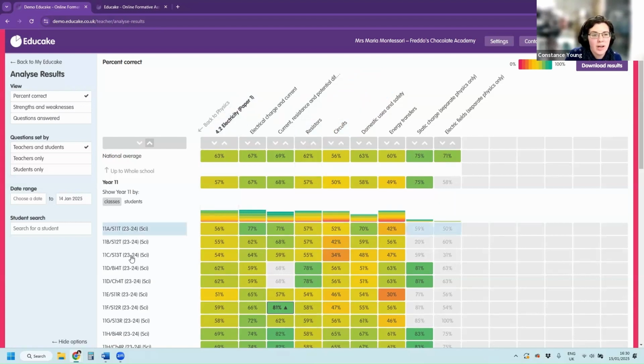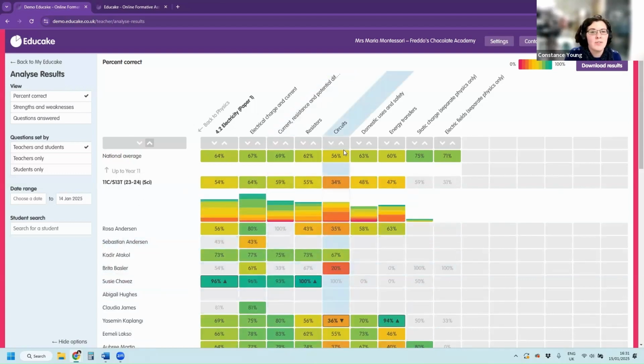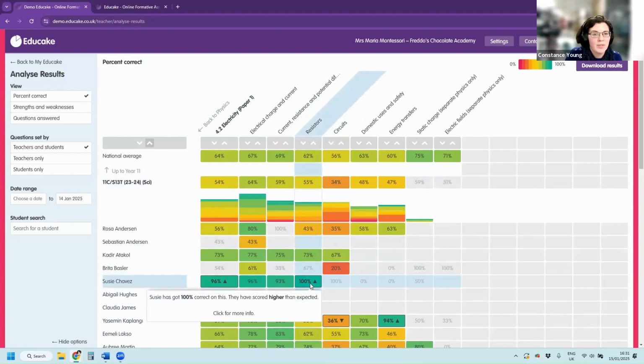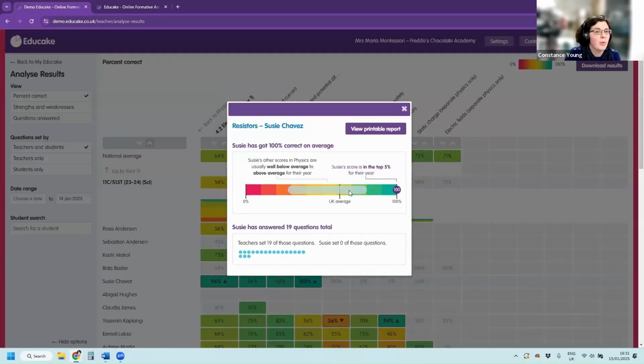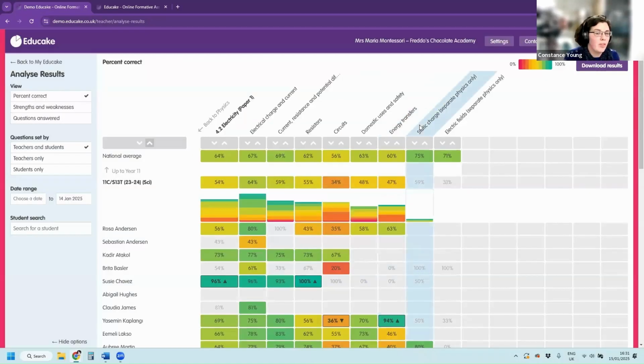I'm currently looking at all my classes in Year 11, but I can also look at individual students in a class, so I can see which students in particular are struggling and where the struggles are. It can also be used to identify particular strengths and weaknesses. A really great way to look at that is this student appears to be doing way better than her normal range. So for some reason, she's done particularly well in this topic. And you can work in reverse as well. You can find students that are struggling in one topic more than they normally struggle. So it's great for looking really bespoke at how students are doing.